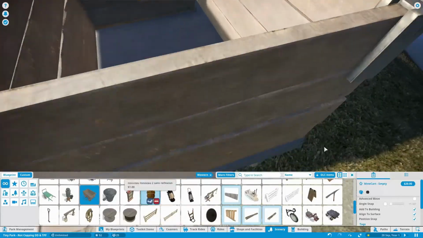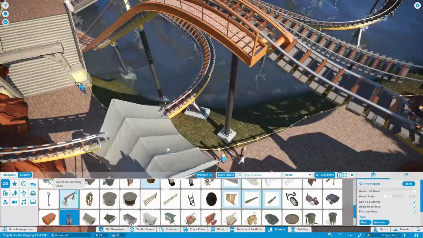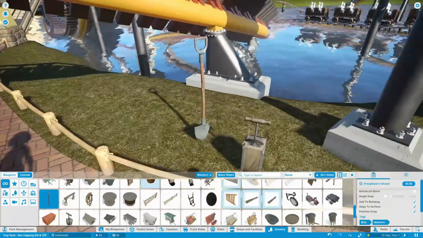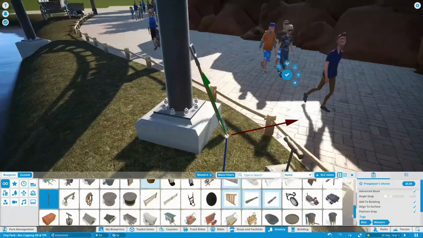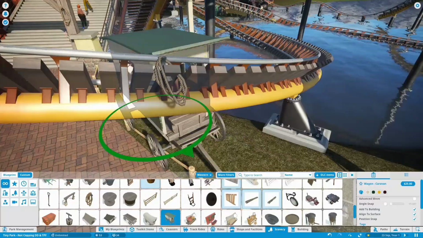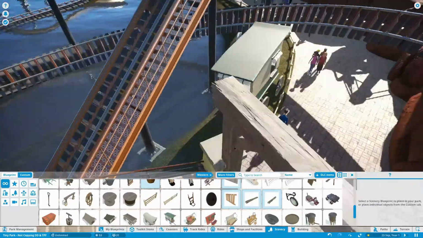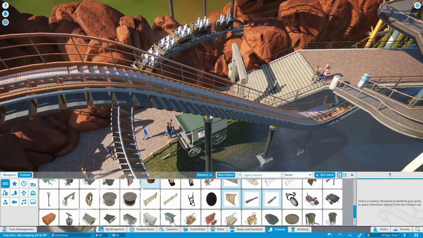Here I'm adding a little bit of theming around the entrance to the area. Don't ask why there's a TNT activation thing. I just thought it would fit perfectly with the western theme. I had this in, but it interrupted the track, so I moved it a bit further down, which kind of looks like it's falling in the river, but it's not that bad.